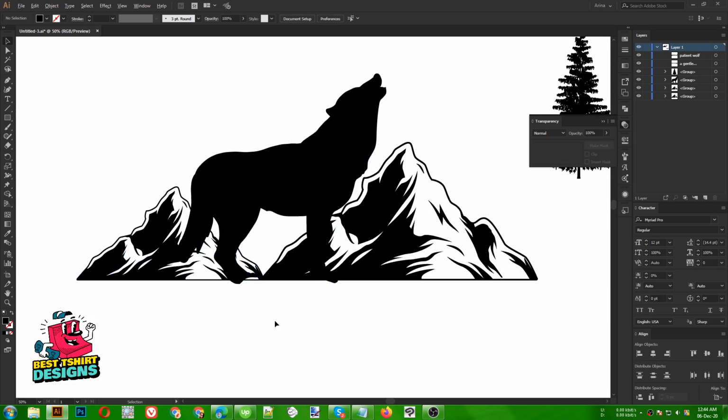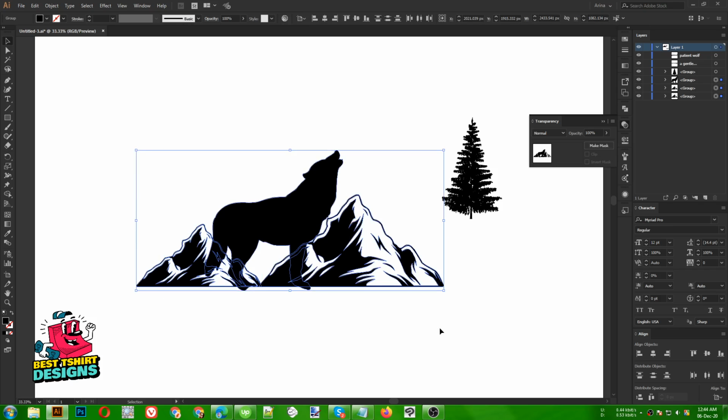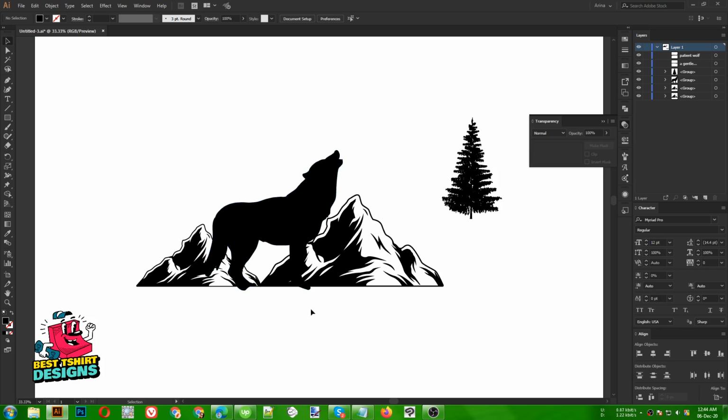And for fixing that I am using two mountains here. So when one mountain is smaller and one is bigger, that indicates this mountain is in a closer position, this is in a distant position, and my wolf is on top of everything. This is the first, the closest, then this one, then this one. So something like this.